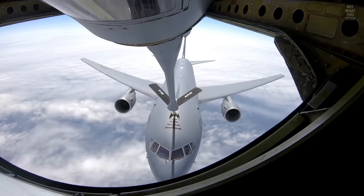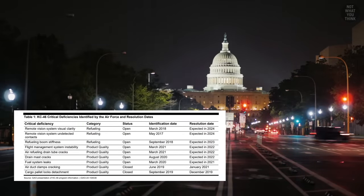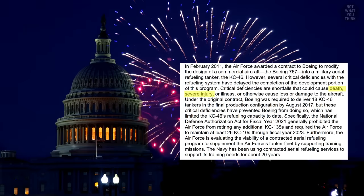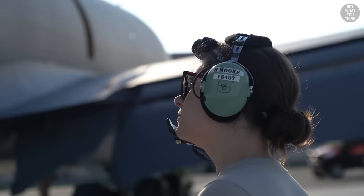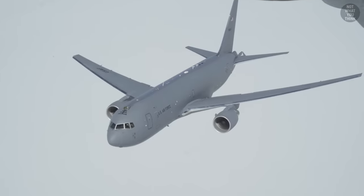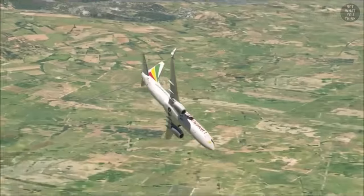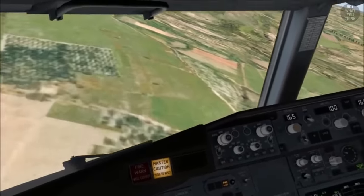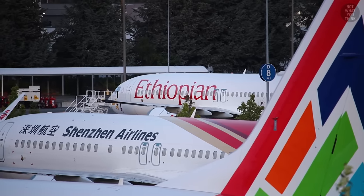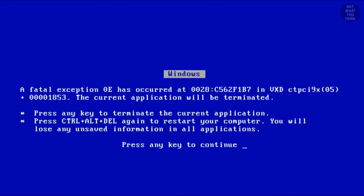Peggy is plagued with major problems. According to the Government Accountability Office, Peggy has seven critical deficiencies that could cause death, severe injury or illness, or otherwise cause loss or damage to the aircraft. The KC-46 uses the Maneuvering Characteristics Augmentation System, or MCAS — the same one used on the Boeing 737 MAX, which resulted in two deadly crashes and the worldwide grounding of the entire 737 MAX fleet for over a year and a half. But for Peggy, the biggest problem wasn't MCAS — it was the lack of windows.